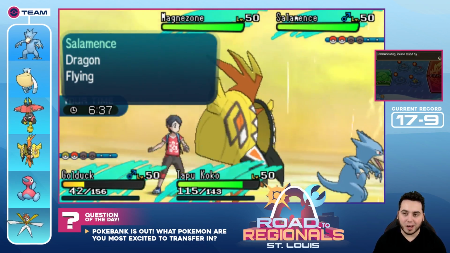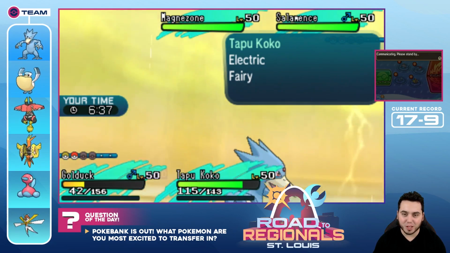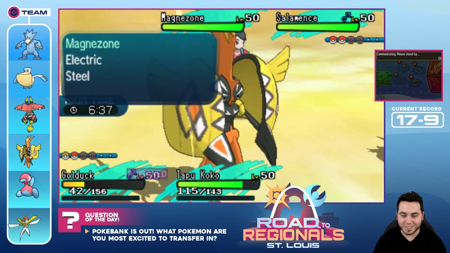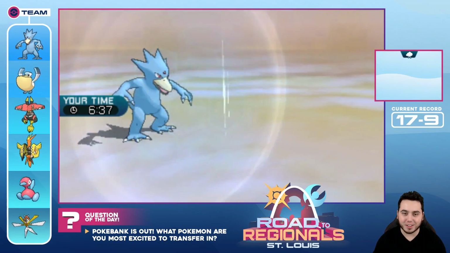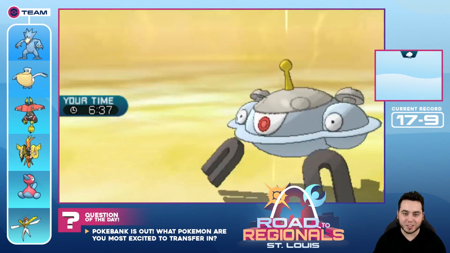But if he doubles into Koko here, I just lose anyway. So I hope he just targets Golduck here and we can get a Thunder off into Salamence, maybe get a Para, and somehow stall this Trick Room. I mean, we're poisoned, so this is kind of tough here. Maybe Golduck will be faster than Salamence after Trick Room. I don't know. So here comes the Flash Cannon.